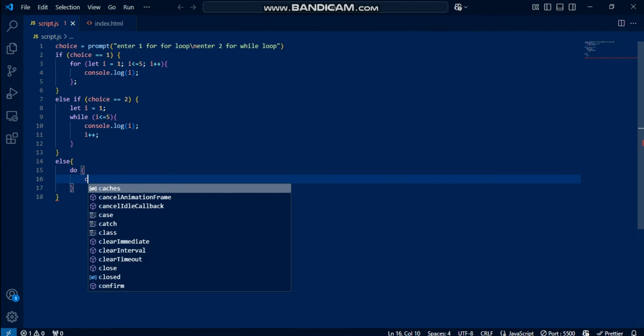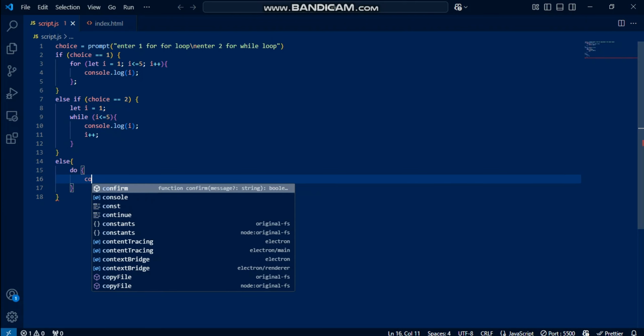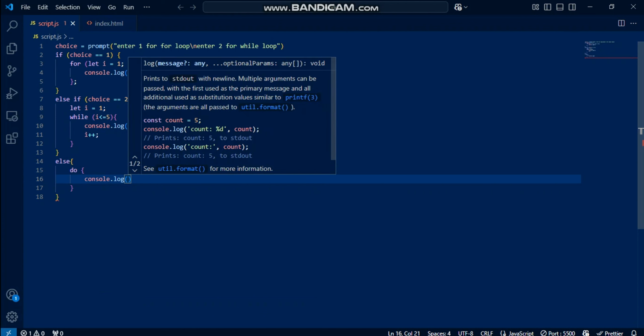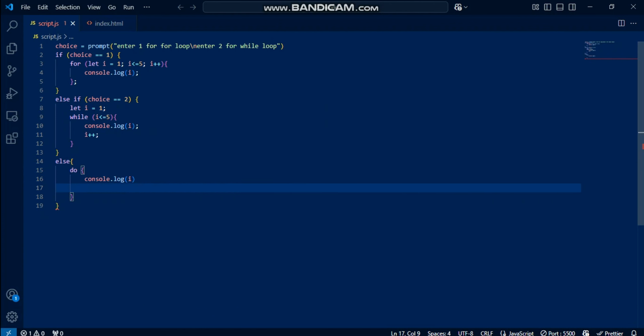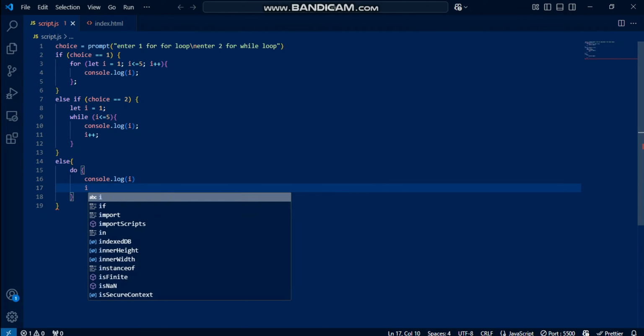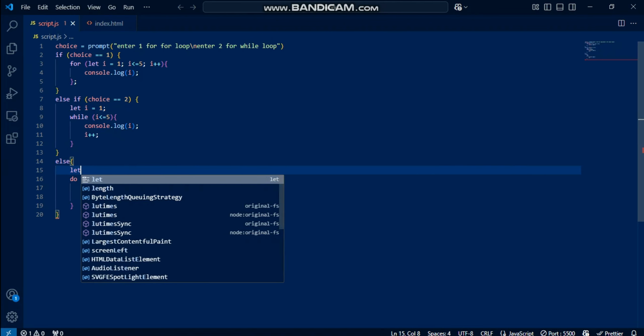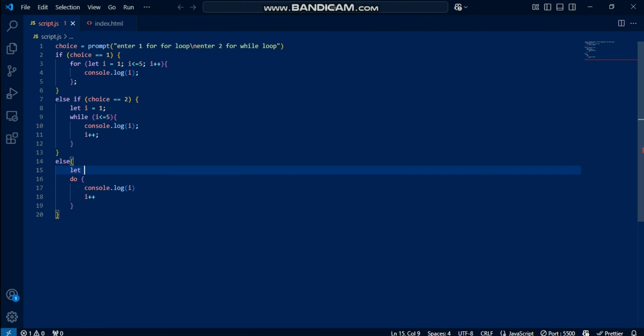I just wanted console.log i, and after that I would also increase i with i plus plus, and let i equals 1 with a semicolon.